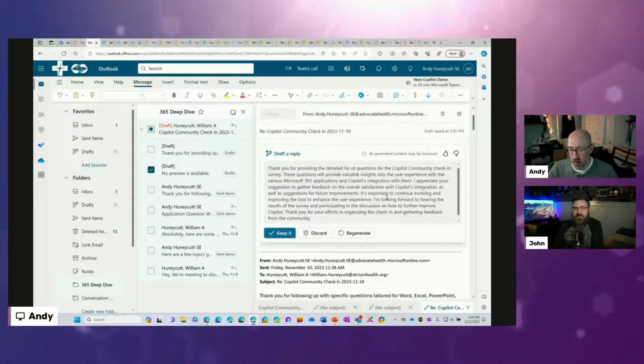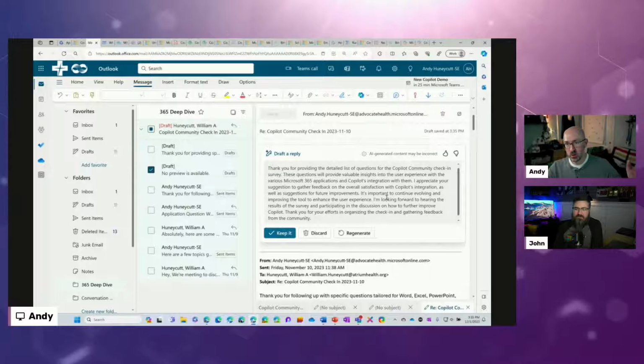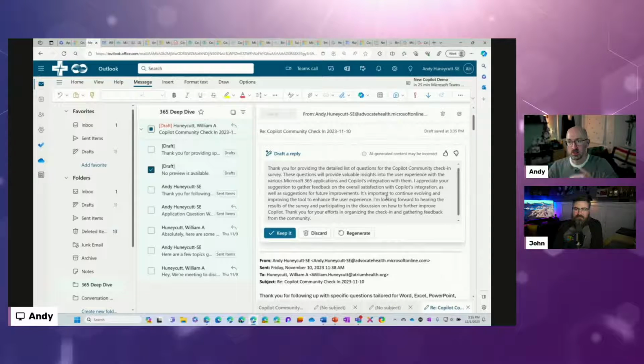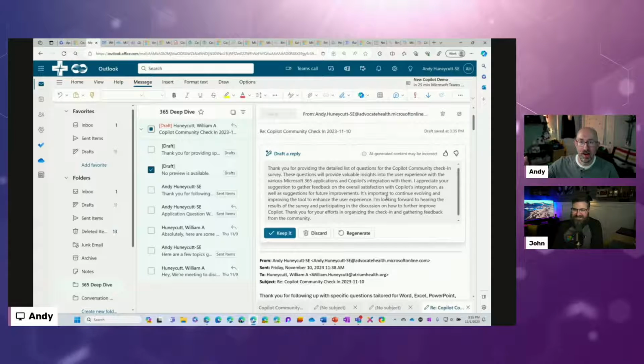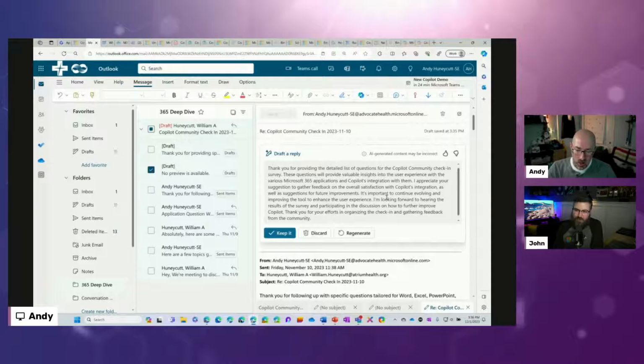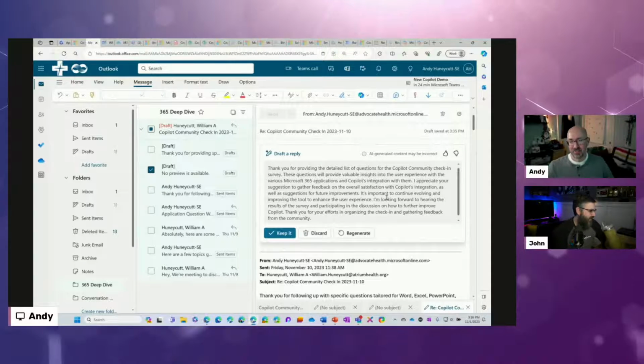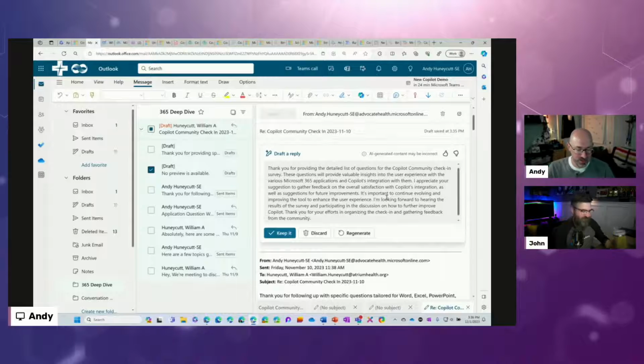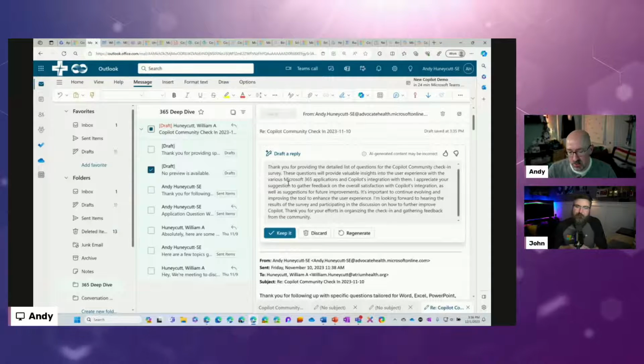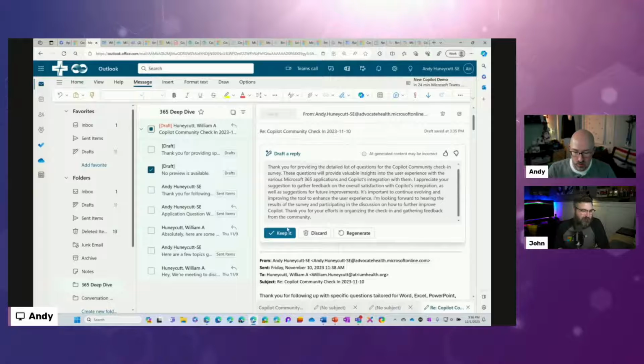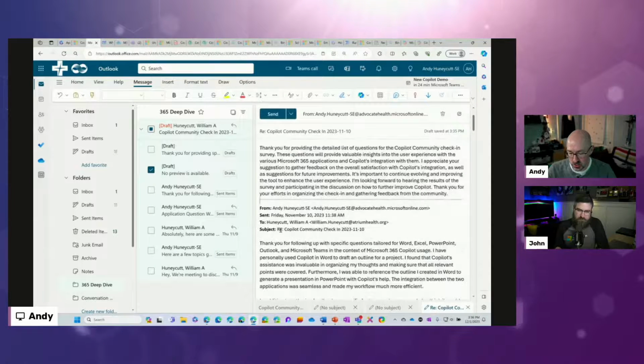Now, I've seen the joke where somebody's like, "Hey, draft this email with Copilot and send it to my colleague," and the colleague gets it, and they're like, "All right, summarize this with Copilot, and then draft a response," and then the machines are talking to themselves. Robot wars. Yeah, so we don't want to get into that pattern, but you can see with just a simple draft this reply, we're able to go back and forth as part of that conversation.